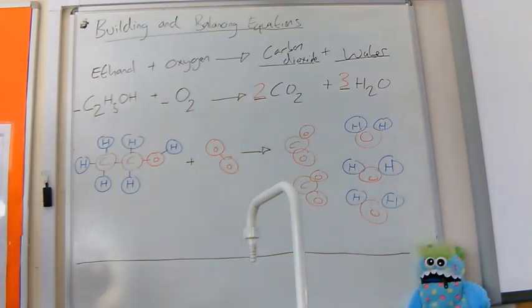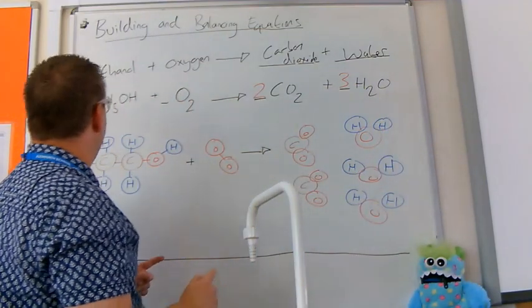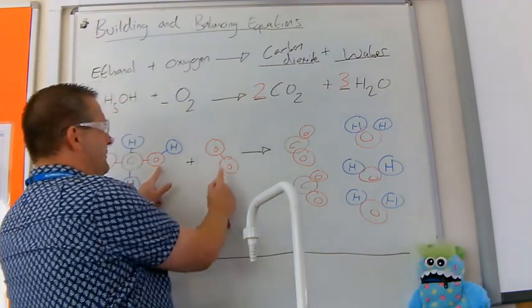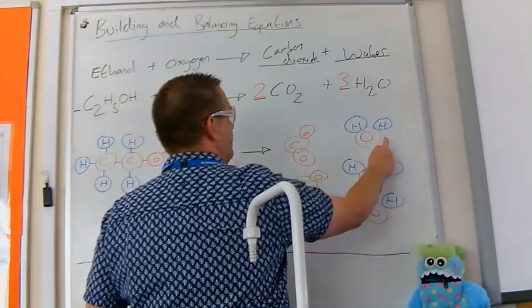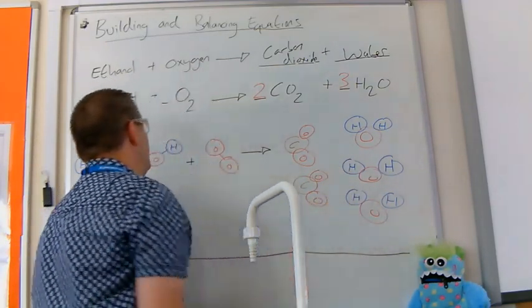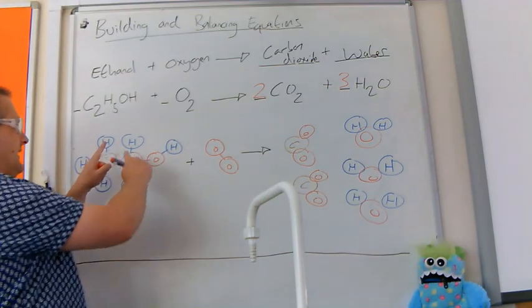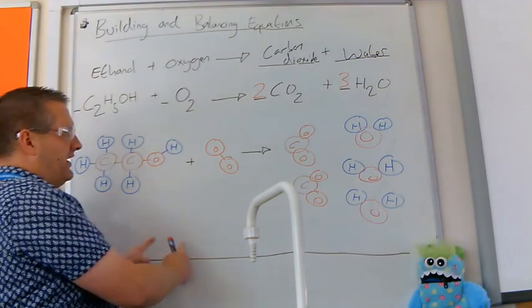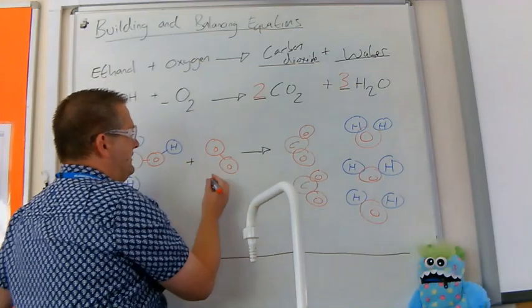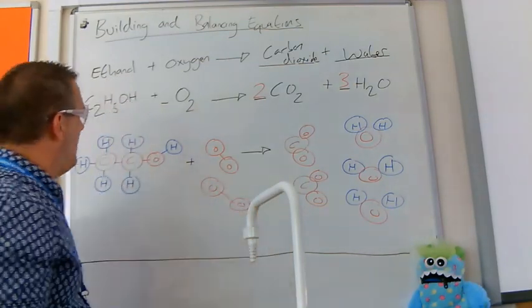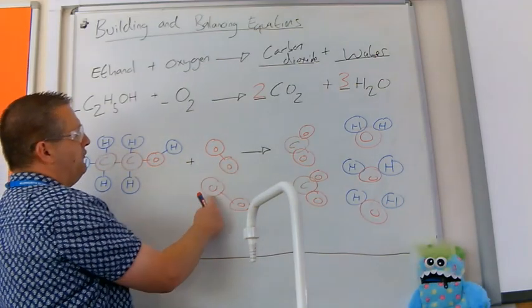I'm almost done now. I've got one more atom that I need to make sure is right. Let's have a quick look. Oxygen, let's have a look. On this side I've currently got one, two, and three. On this side I've got one, two, three, four, five, six, seven. So I need to then go, how do I get those numbers the same? Clearly, I don't want to have more of that because that will mess everything up. So I want some more of these. I'll just try one more and then we can see if that works. One, two, three, four, five. On this side there's one, two, three, four, five, six, seven. So that's not enough. Maybe I need to look. I'll draw another one.